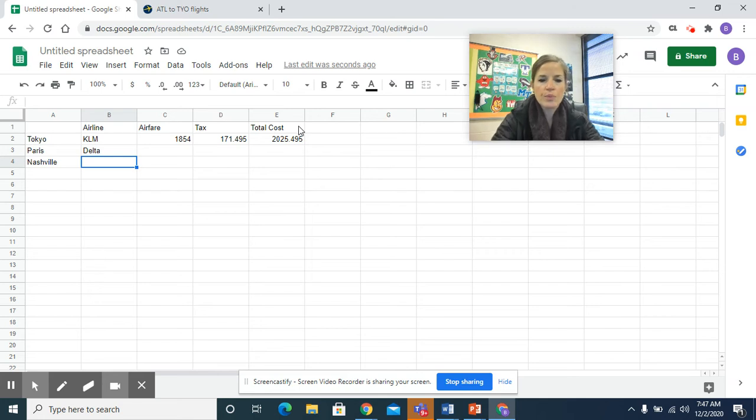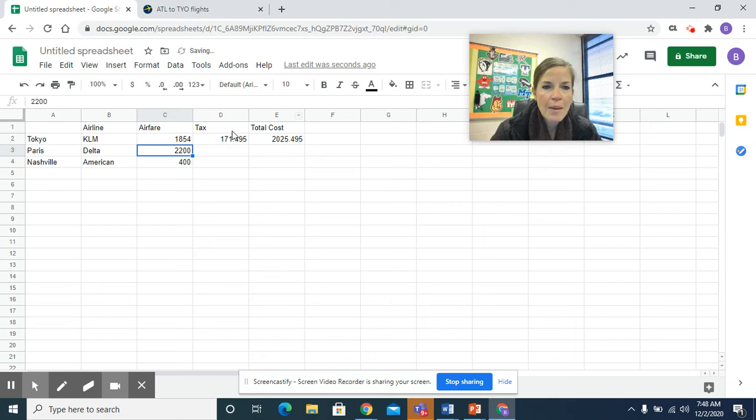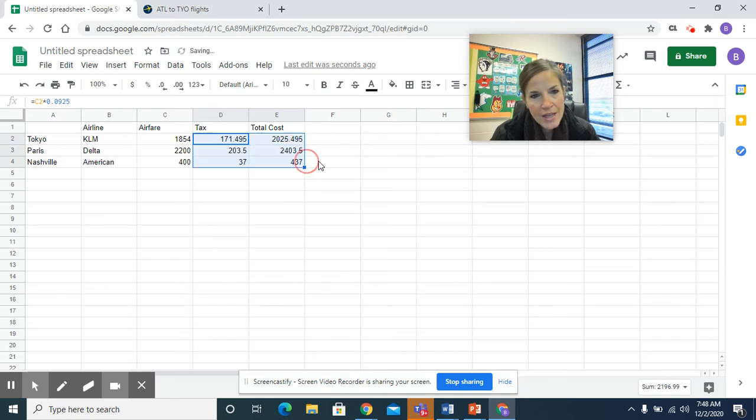I'm putting in my airline and my cost for both cities. Then I select my formula cells, D2 and E2, and use my old friend, the fill handle, the filled in square on the bottom right-hand corner.